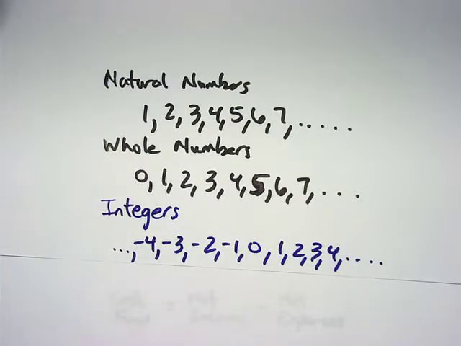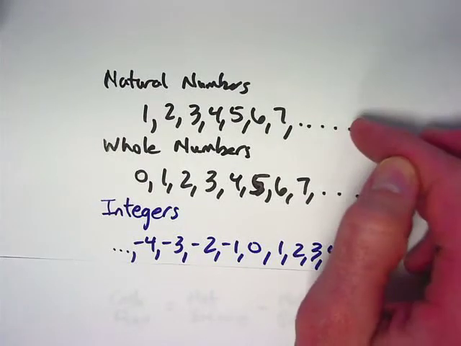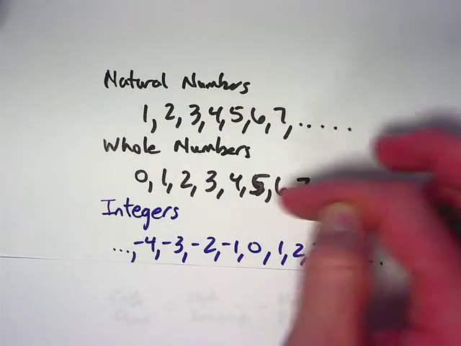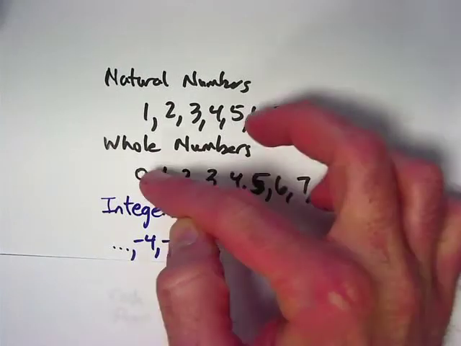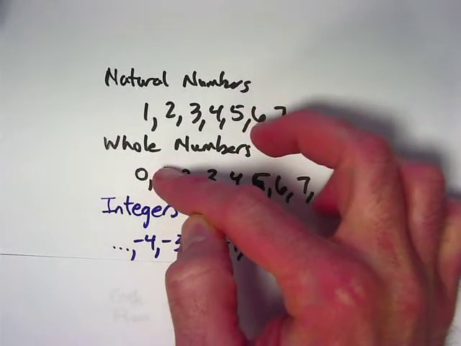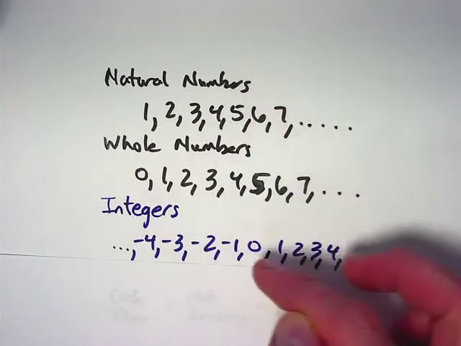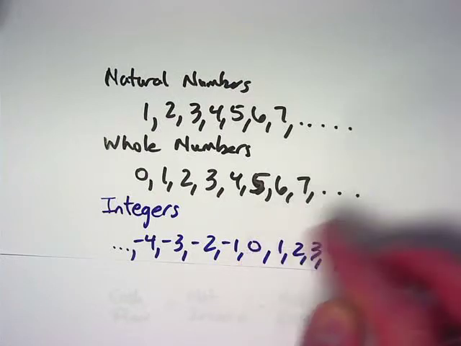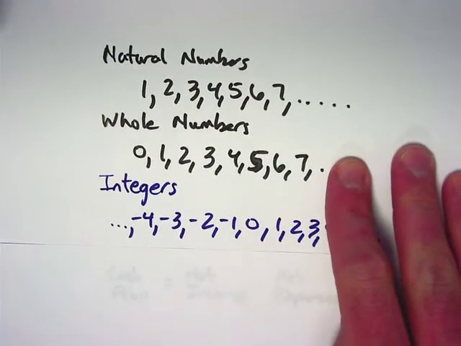This is the basics here. Zero actually took a while to be accepted. Of course, the natural numbers are very natural. You can use them to count things. But what do you do when you have nothing to count? Well, you can call that zero things. But it took a while for that to be accepted as a number. And the negative numbers took a while to be accepted as well. They finally gained acceptance because they do have applications.